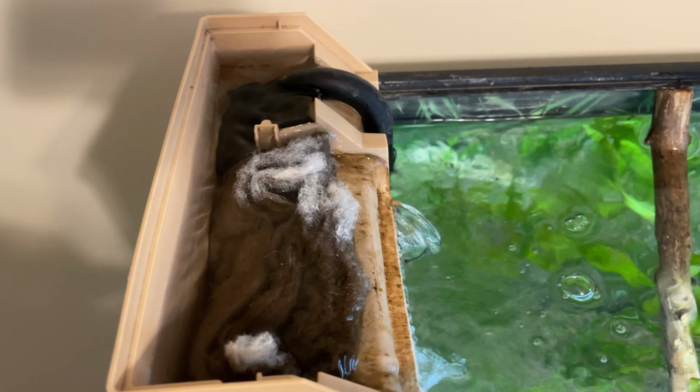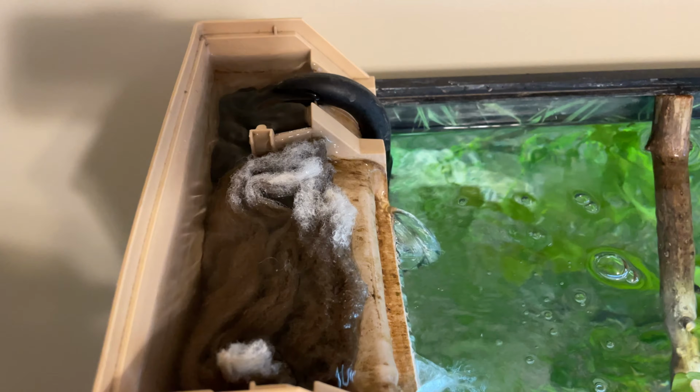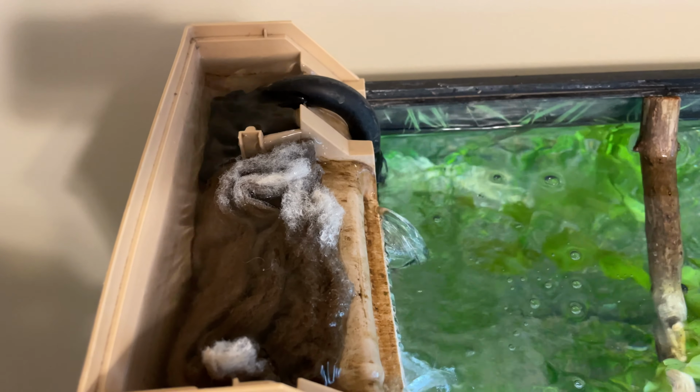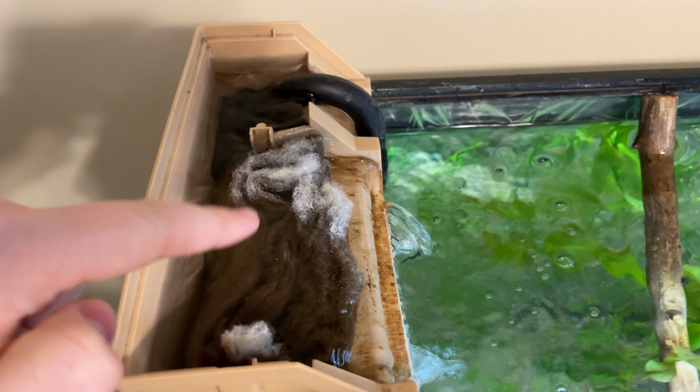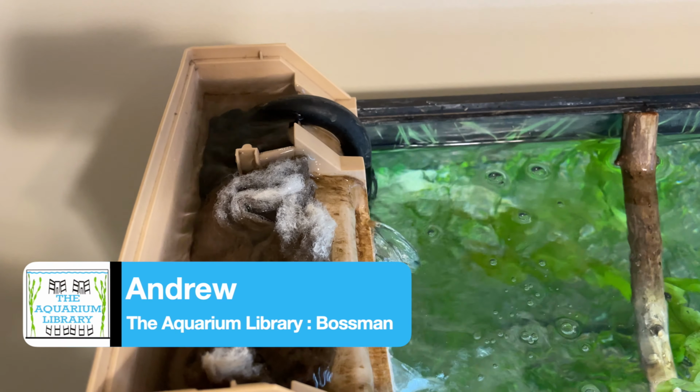So your hang-on back filter has gotten relatively dirty and you want to go about servicing it. Well, today I'm going to show you guys how I go about servicing my hang-on back filters and how I avoid getting all of this solid stuff here back into the fish tank. So if you're interested in that, make sure to stay tuned.